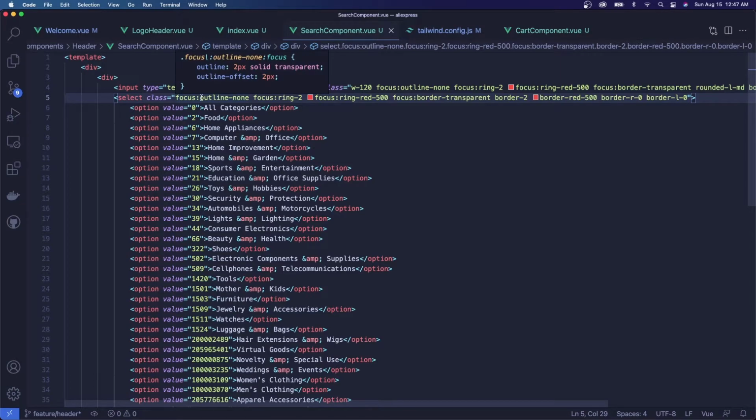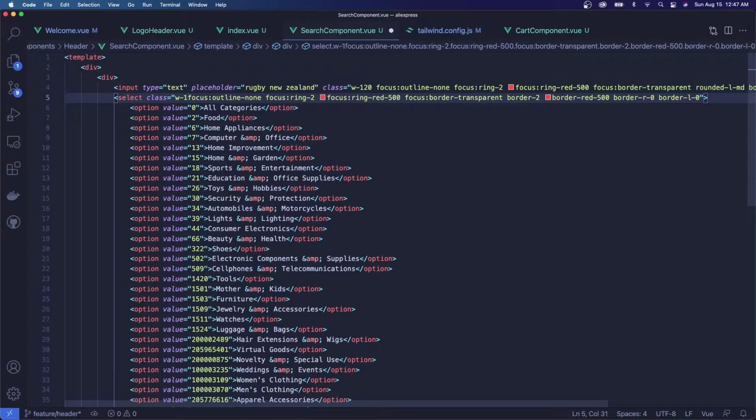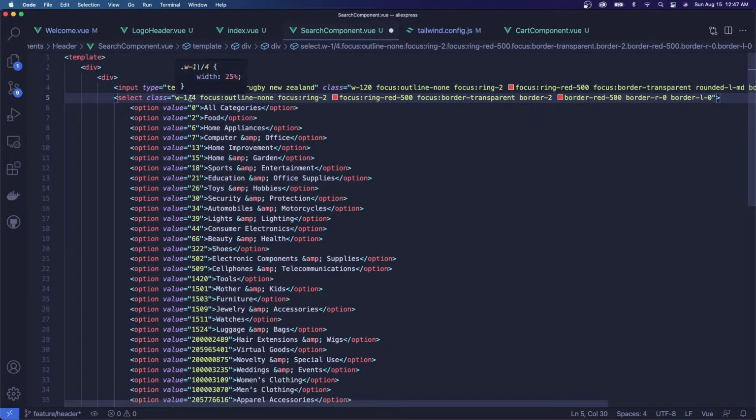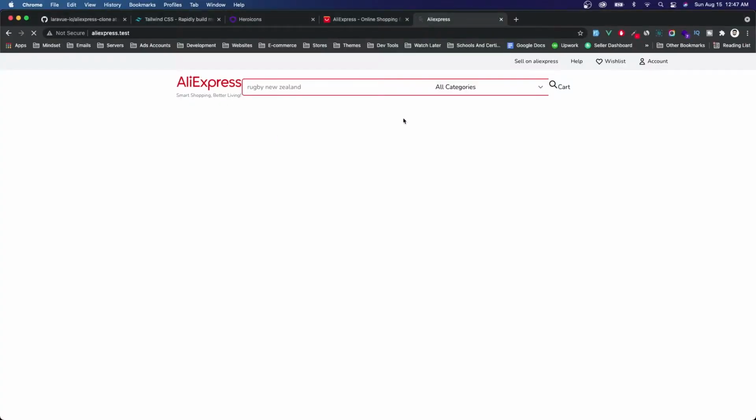And also the width will be 1.4. So it's about 25% of the full width. And we have this icon or this button right here.